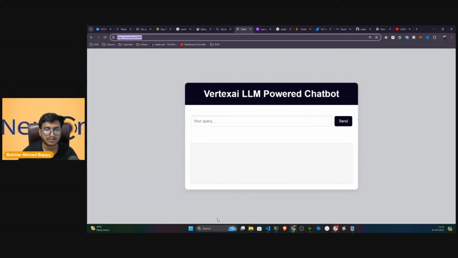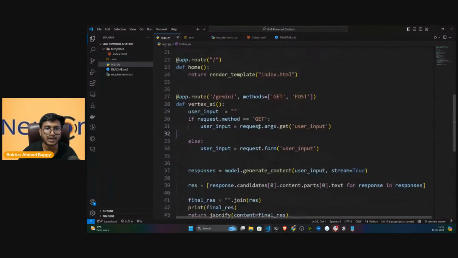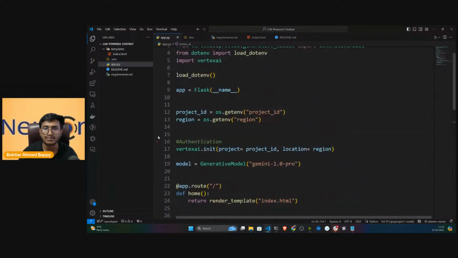And see, guys, this is a production level application. In a very short period of time, we're getting the response. Now we can directly deploy this particular application on the cloud platform. I don't have a cloud account because of the card issue. You can create a cloud account later on whenever you have the card.